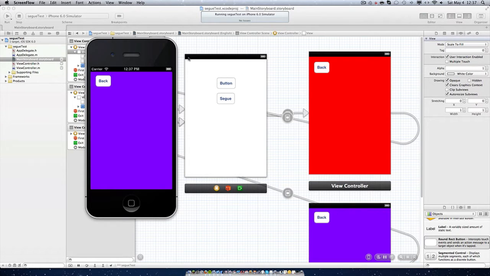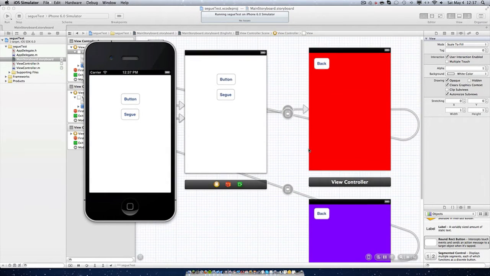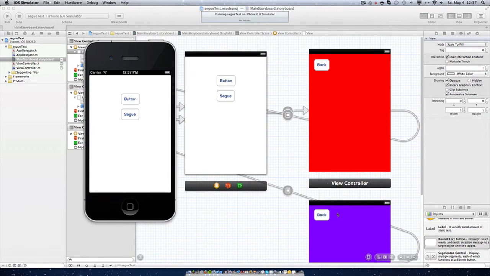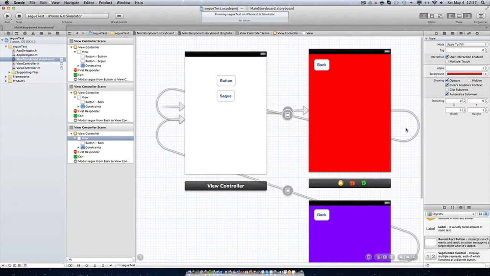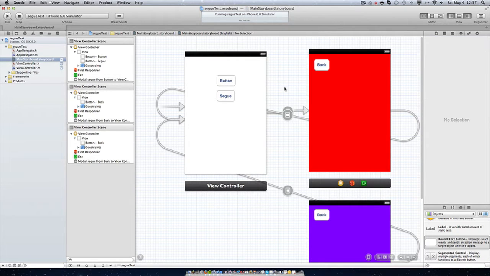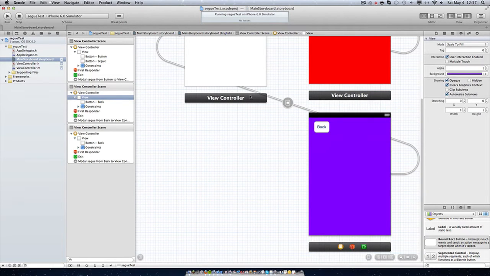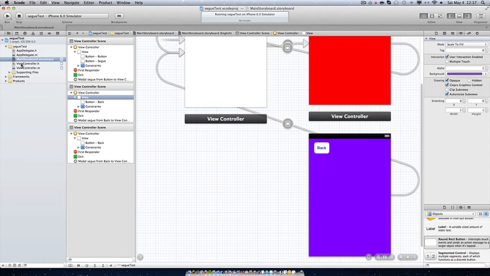Today, we will be showing you how to link a view controller you've created in StoryBoard, which does not have any header or implementation files, .h's or .m's, programmatically. So normally you would do this by doing something like control click that we've done here. For example, this button is linked to this view in StoryBoard without any programming. However, this button that says segue on it is linked to this view, and you can see right here that is not linked using StoryBoard. However, it was created using StoryBoard as it doesn't have any .h's or .m files linking to it.